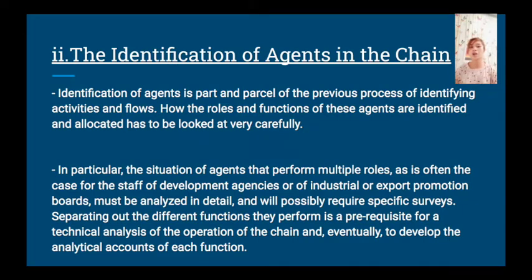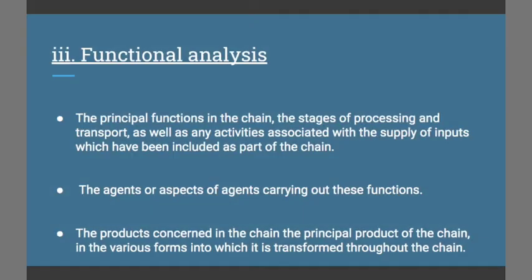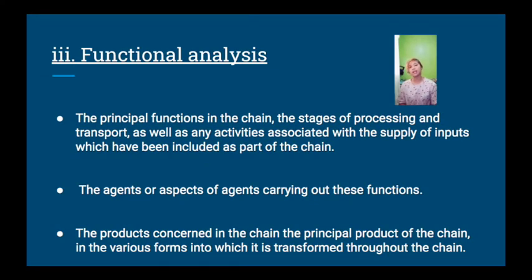Small family farms and large commercial plantations are usually treated separately, as much for socio-economic reasons as for the differences in production technique used. Where the government itself, whether at local or national level, is directly involved in the operation of the commodity chain, this too must be included, which is the specification. The third one is functional analysis.